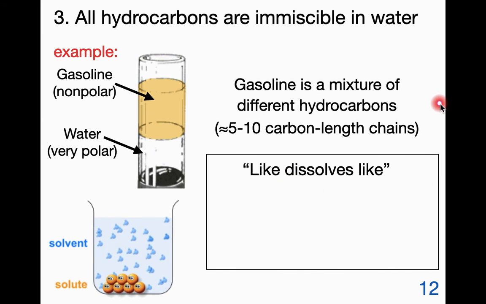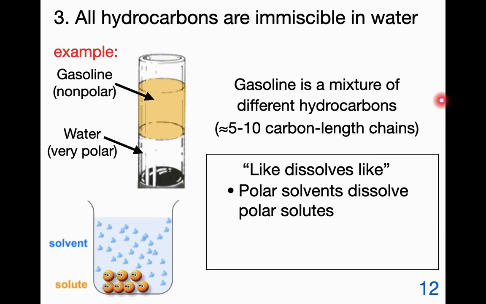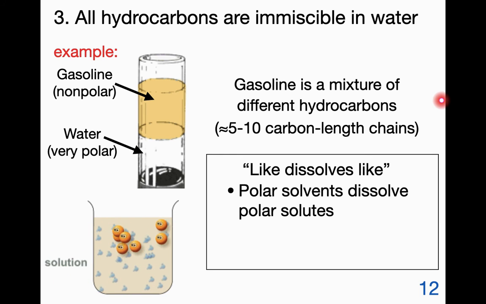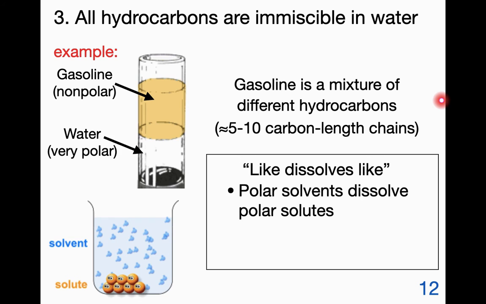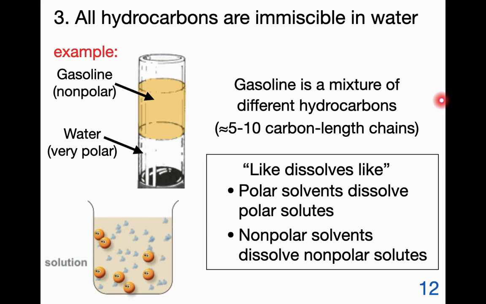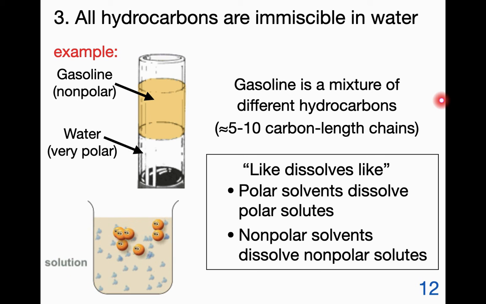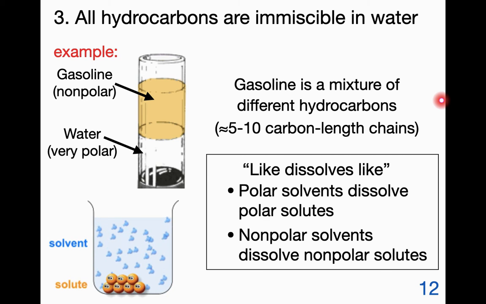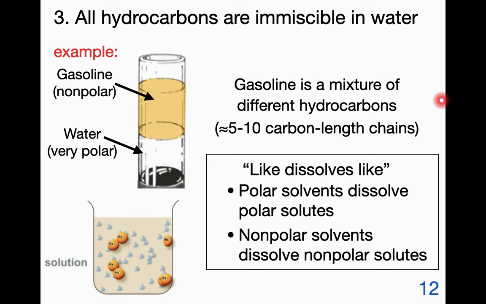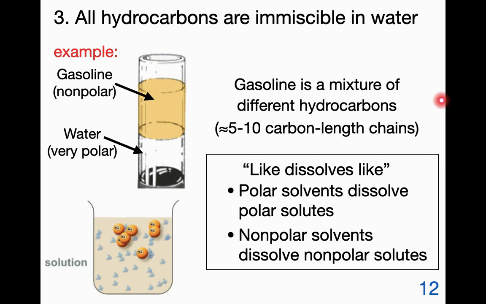A nice little takeaway here is that like dissolves like. This is a common adage that you may have heard before, a well-known adage. Polar solvents dissolve polar solvents. So for example, alcohol and water dissolve in one another. They're both polar. Likewise, nonpolar solvents dissolve nonpolar solvents, like oil and gasoline. They're both nonpolar, and they would mix together. But for them, it's not that there's an attractive force between them, but there's just no attractive force between any of the molecules, so there's no reason to keep them apart.